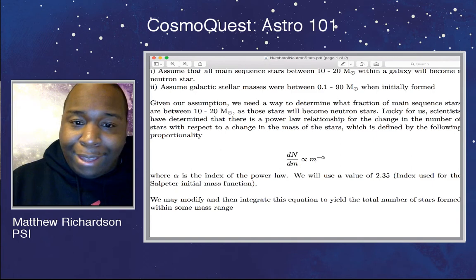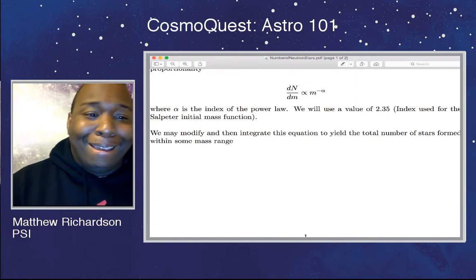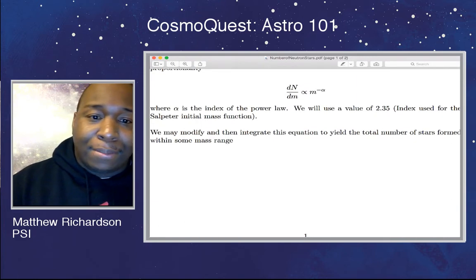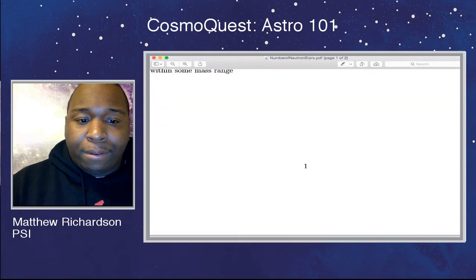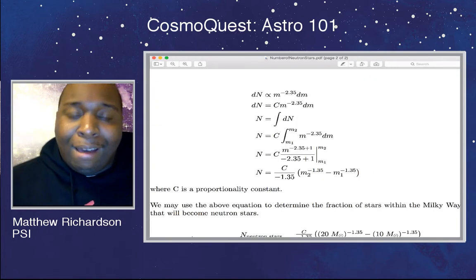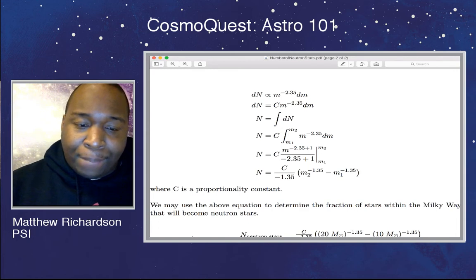And so I've taken this, and below it's going to get to some other math that some people do not like. In order to use this, you're going to have to use calculus to get to a final answer. So, from there, I take my power law, my dn over dm, and essentially I'm using calculus to make a general solution for the number of stars that I would get somewhere within the mass range from m1 to m2. That's essentially what this bottom line is saying.